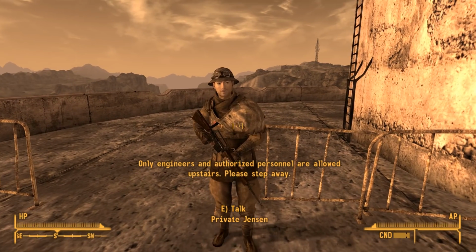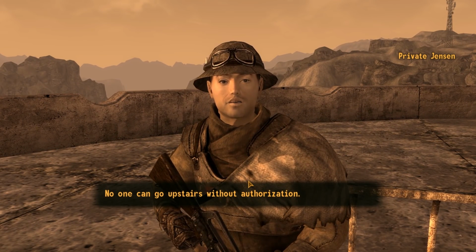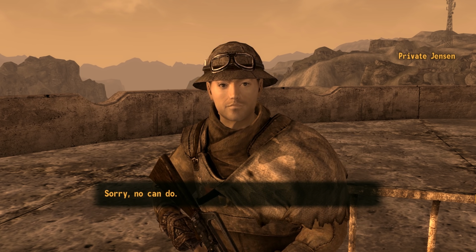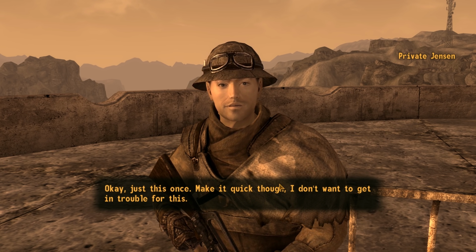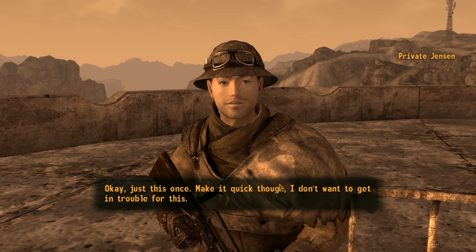Only engineers and authorized personnel are allowed upstairs. Please step away. No one can go upstairs without authorization. I've always wanted to see the President's vertebird. Sorry, no can do. Speech 50, pretty please. Okay, just this once. Make it quick though, I don't want to get in trouble for this.